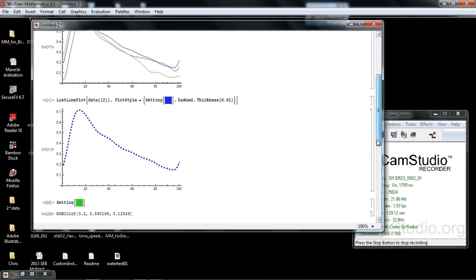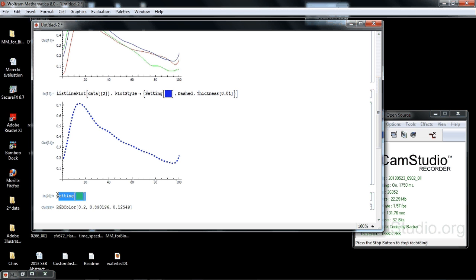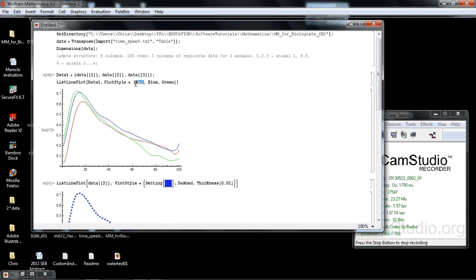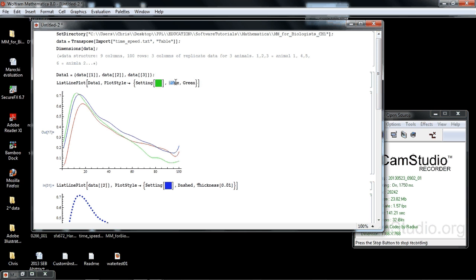So now, understanding a little bit about how to customize our graphs, I'm going to copy-paste this Setting command up here. And then we can change the color of our three graphs. For example, now they're all the same color. What I'm going to do now is make lists within lists to define the characteristics separately for each plot. So there are three plots, so you need three major lists, but then each list needs a list of several characteristics. So for example, this first plot will be green and dashed.